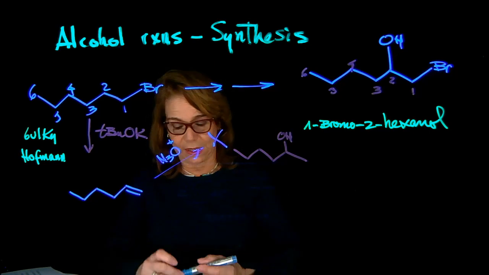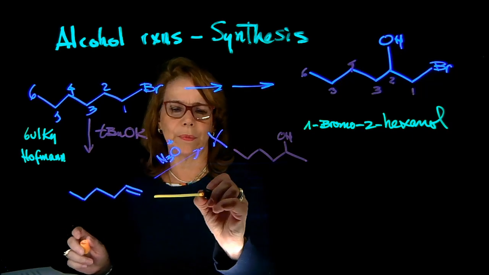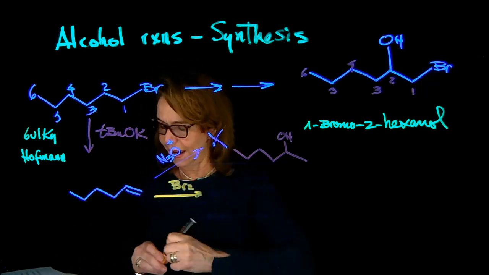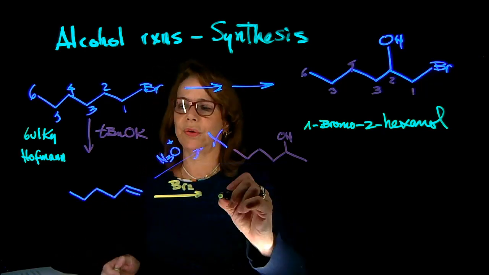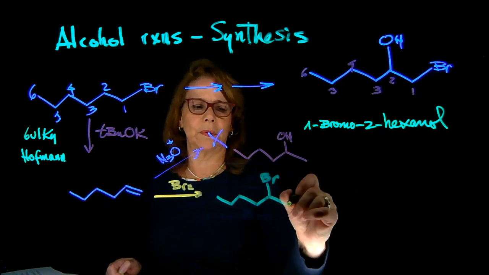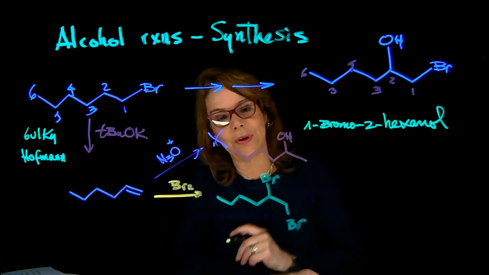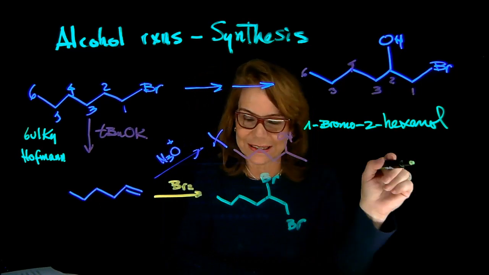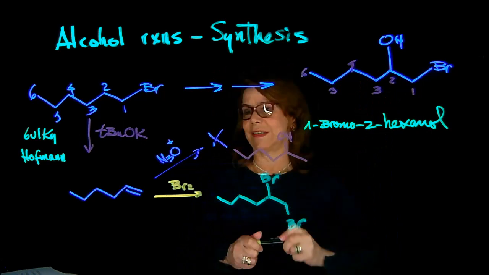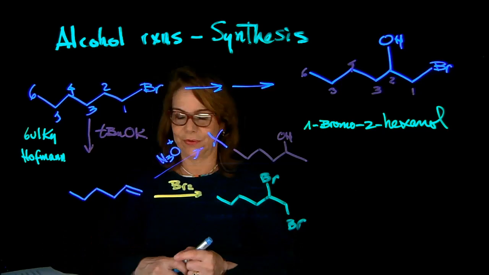But we can do something else. What if we think of a bromination? Remember, if you just did bromine, the reaction goes via a bromonium, and here you will be adding a couple of bromine atoms, which might lead you to the product, but it might be tricky to get that substrate to react with something else and to do a substitution. So a much more efficient way to do this reaction is actually forming a halohydrin.